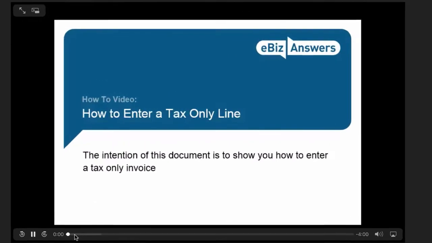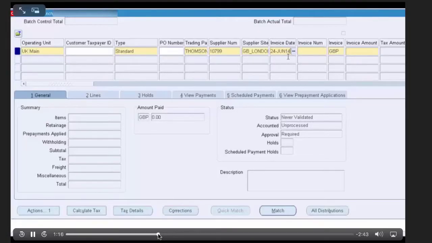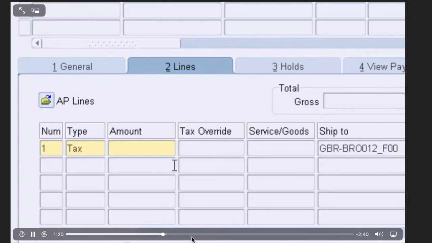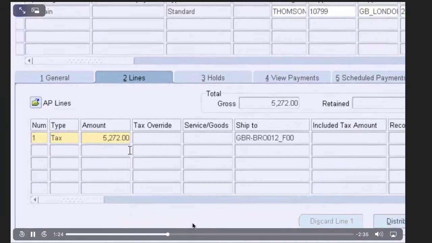But we also have the ability to go and check against our deep resource of user guides and videos. This particular video is going to show us how to enter a tax-only invoice. This how-to guide will demonstrate, for example, when a supplier is invoicing you a tax amount. Additional lines. After entering the tax amount, we need to enter a default distribution. So find this on the invoice line. We have found that with user guides, videos are often much easier to follow, and that's why we have an extensive library of the videos.